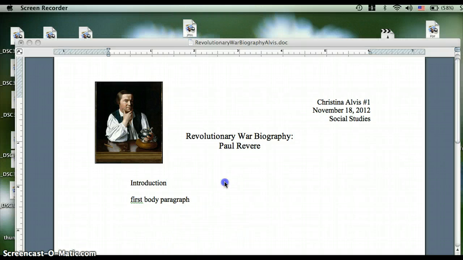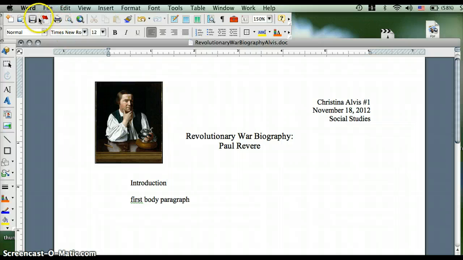As always, once you have done some work on your document, you want to come back up to the toolbar and save periodically, just to make sure that everything you have done within the document will not be lost. All right, guys, I hope this helps for formatting the beginning of your essay with your heading, title, using the tab button to indent your paragraphs, and with inserting an image into your Word document.